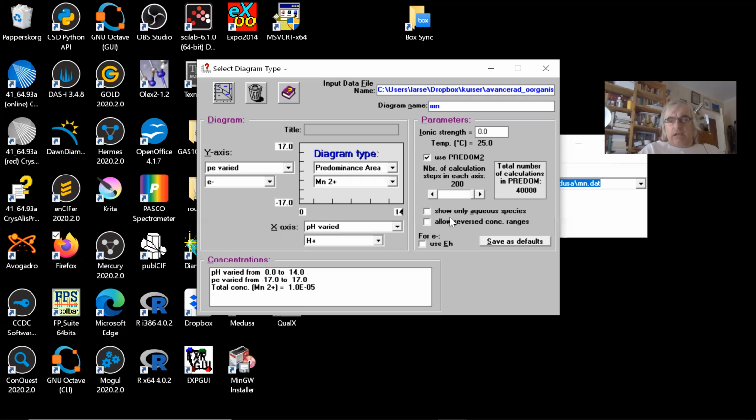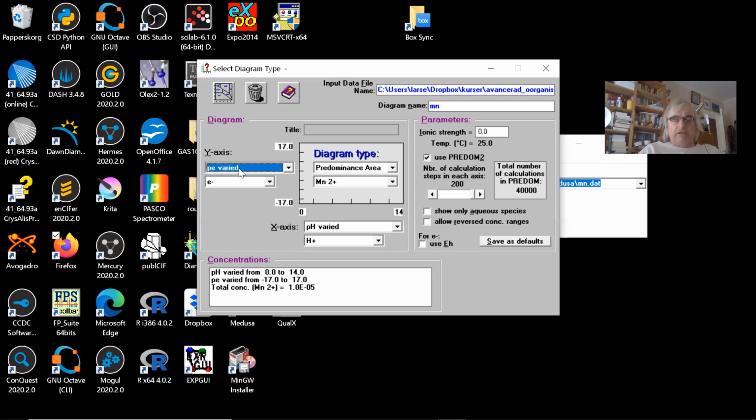You can allow only aqueous species, but otherwise there could be solid phases also present. But we can. Here it says that PE should be varied.